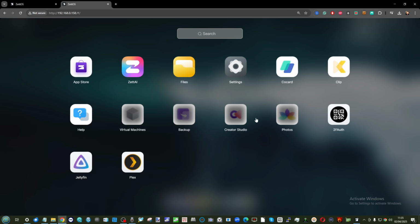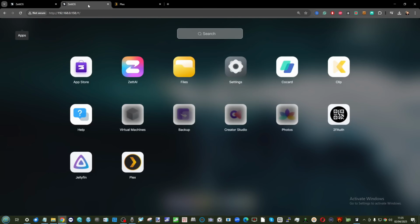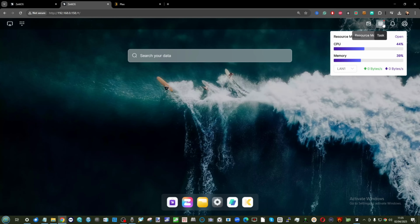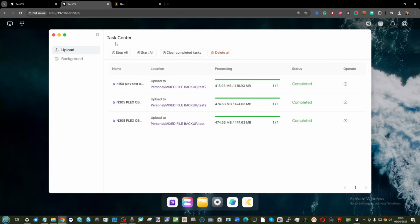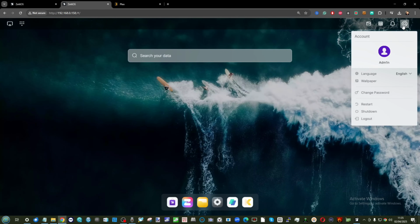For the capabilities of this system in line with AI. As you can see, the other apps that I've already uploaded earlier on, such as Plex Media Server, are ready to deploy on the system via that one-click installation. Same goes with adding two-factor authentication, all of which are now being built in thanks to those container apps. But we can't really give a huge amount of credit to the brand there, given these are third-party apps running containerized. We've got the resource monitor there. We have got the task manager there in the background. There's some of that file we uploaded earlier that we'll get back to. Notifications have all been built in there while I was doing some hot disk testing.